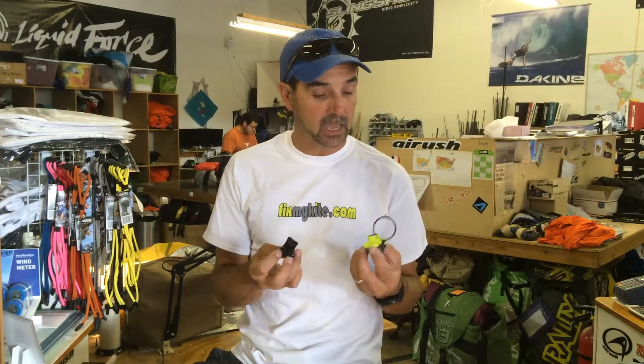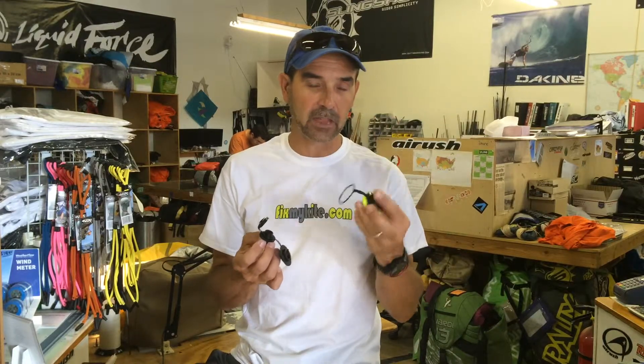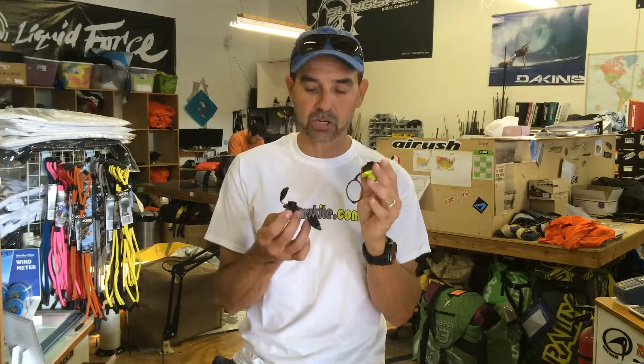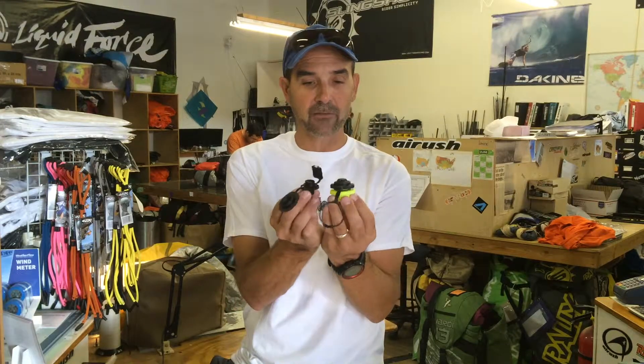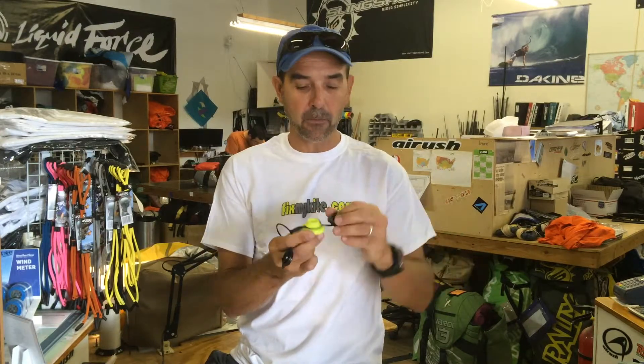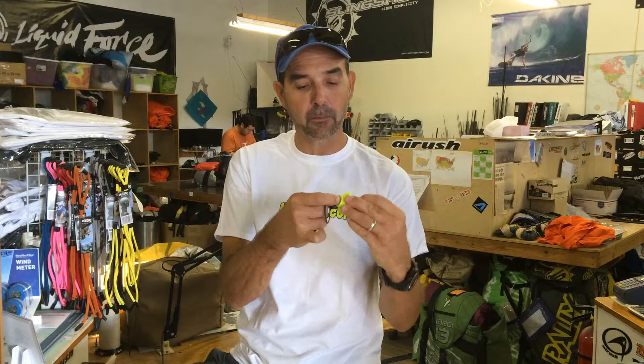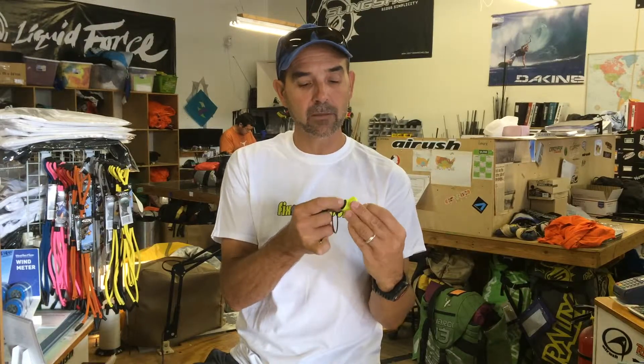Now the other one that's in the industry is the large Boston valve. It's a large screw-type valve. There are a couple out there in the industry, so this is your smaller one — you can see the size reference. This inflates with a standard fitting on basically every pump out there that locks itself down inside with just tension and pressure, and then inflates. It's a one-way valve. Both of these, when they're screwed in, are a one-way situation — the air can go in, and you can see the small flap here on the bottom allows the air to go in but stops it from coming back out.